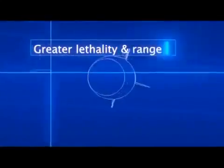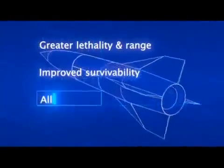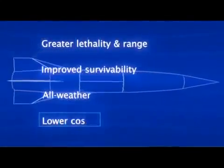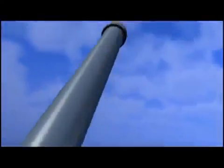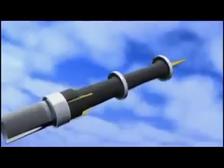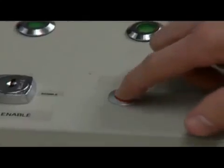Greater lethality at significant range, improved ship survivability, all-weather performance, and lower cost per kill. Kinetic projectiles do not use propellants or explosives, meaning greater safety and lower cost in transportation and handling, and increased ship survivability in combat. With deep magazine capability, firing plentiful ammunition that's much less expensive than current ordnance, the railgun allows ships to stay in the fight, reducing the long logistical tail, while increasing effective firepower.